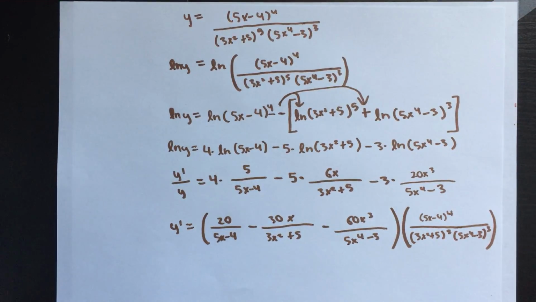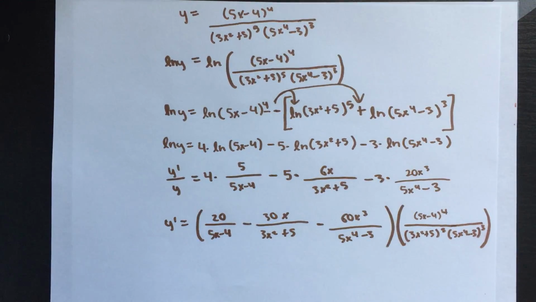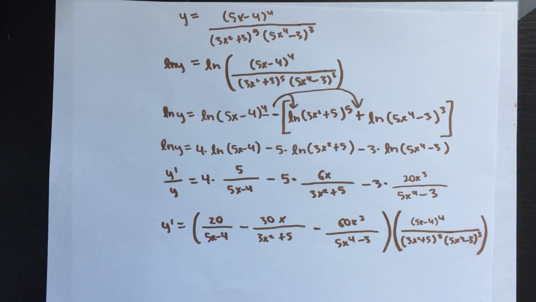You can do a common denominator for this part right here, but the reason I didn't do that is because there are 3 different denominators and that's going to get really messy. But usually if it's just 2 or it's simple common denominator work, then I would recommend doing it because you'll see cancellation in the numerator. But if it's something like this, it's best just to leave it like that.